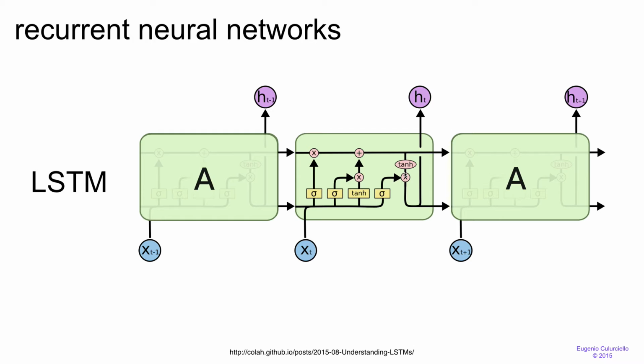So when it translates, for example, in the translation example I was showing you, it was first memorizing the sentence, and then at a certain point when it saw the end of the sentence in Italian, it would say, oh, okay, now I need to start spitting out things. So it would remember the whole sentence and produce the first letter in the other language. Now, this was a character-based training, actually.